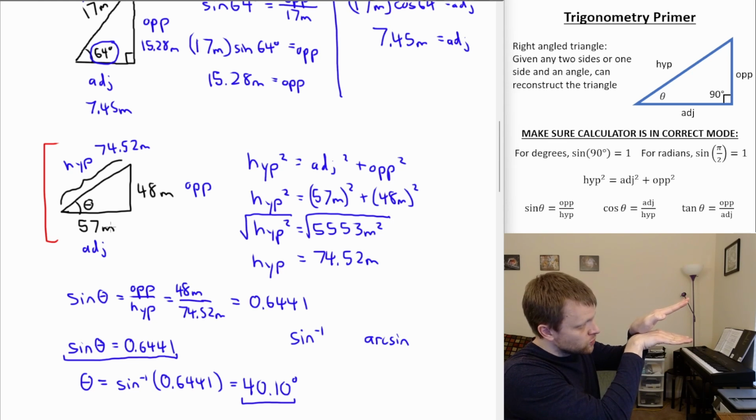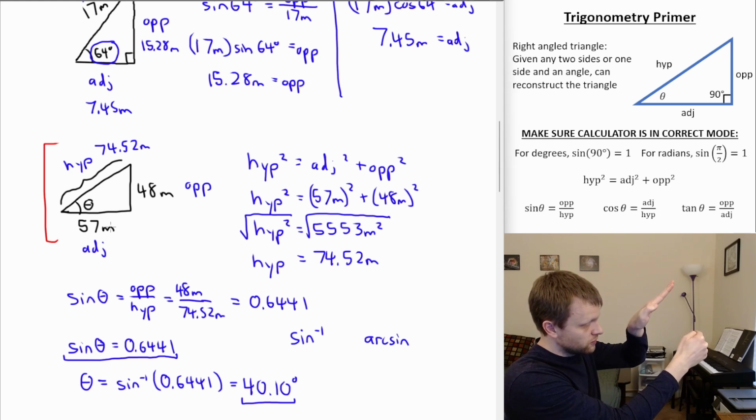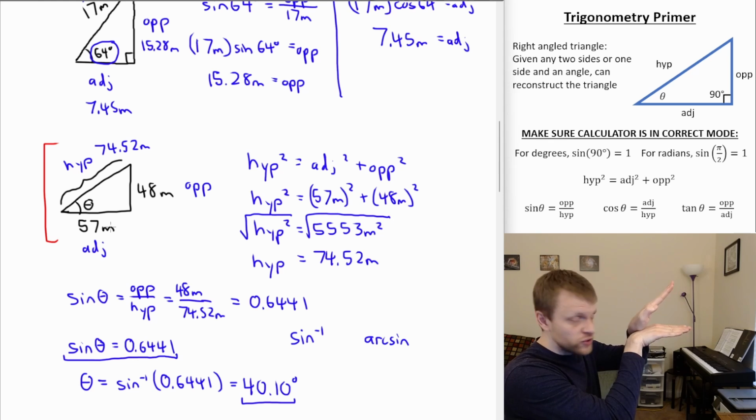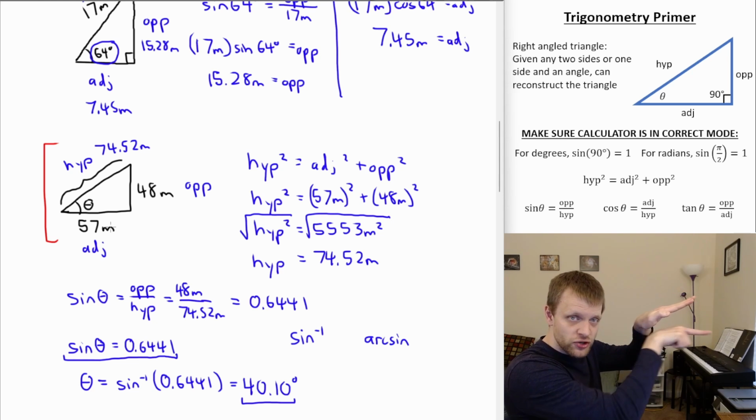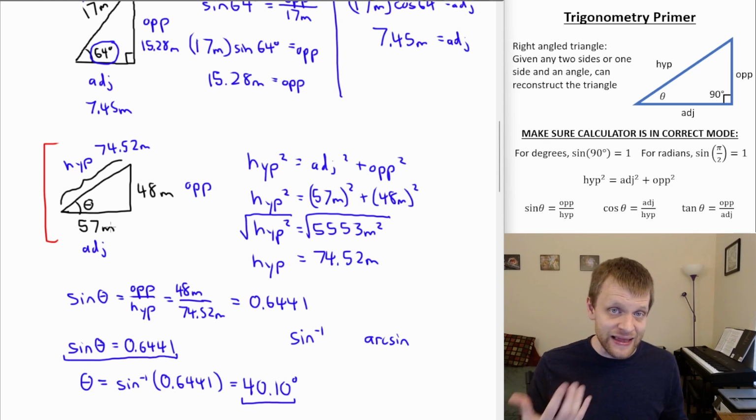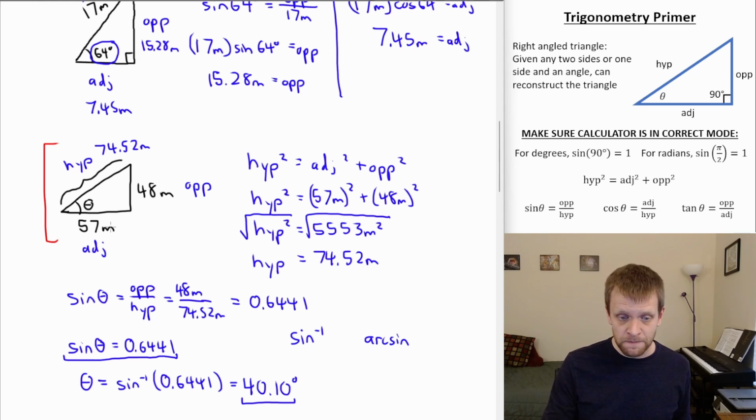Okay? I said before that 45-degree angles would mean it's going the same distance in the horizontal as it is in the vertical, which means that in order to get this angle to go more in the horizontal direction, that angle has to be less than 45 degrees.